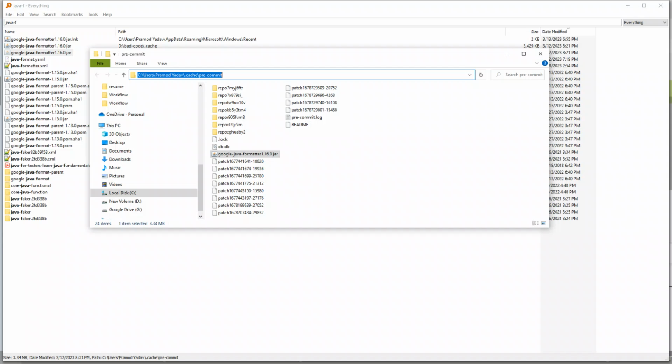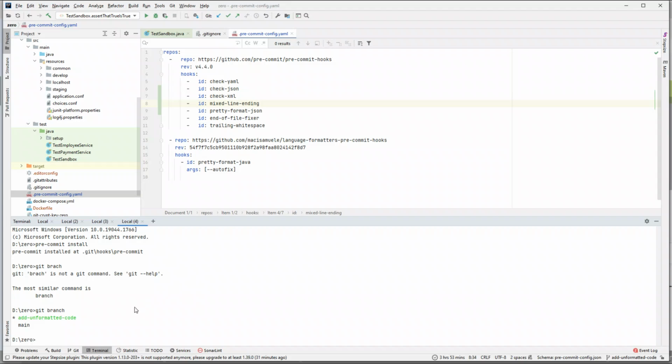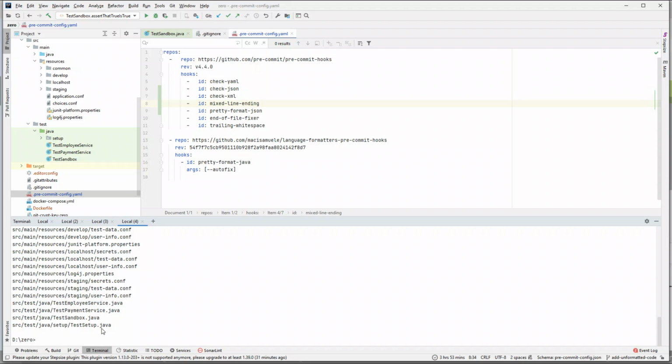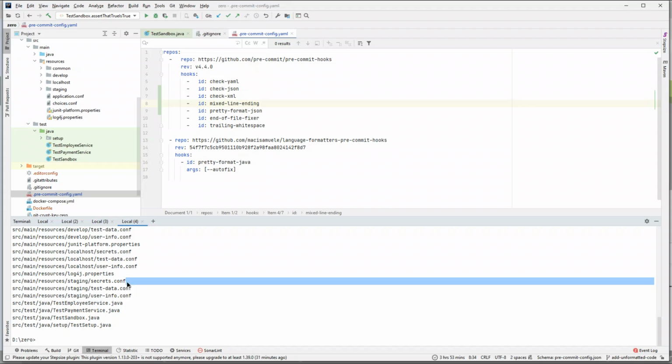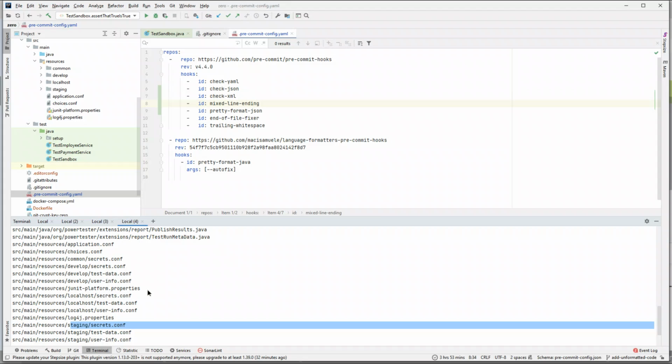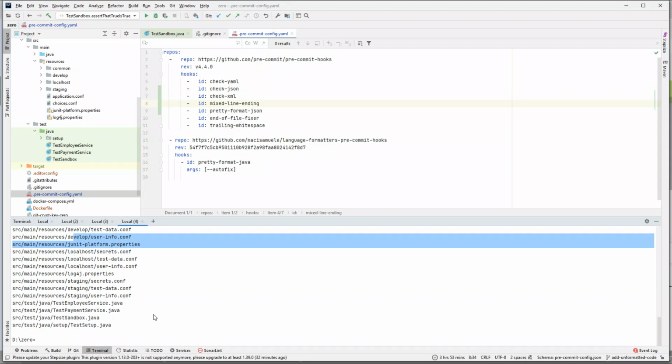So the way you can do it is, first, let's change directory, or maybe I can just do it from Windows 1. So let's say if you do git ls-files, it is listing down all the files that I have in this particular repository, but it's also, for example, listing down my secret files and properties files, conf files, but I'm only interested in looking at the files which are basically Java files, right?